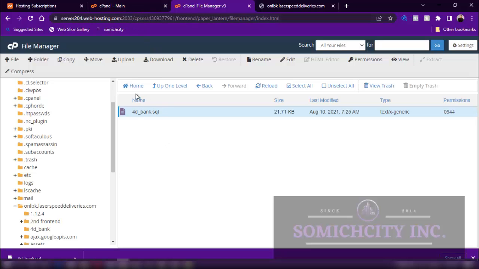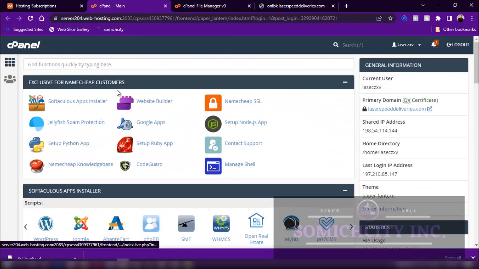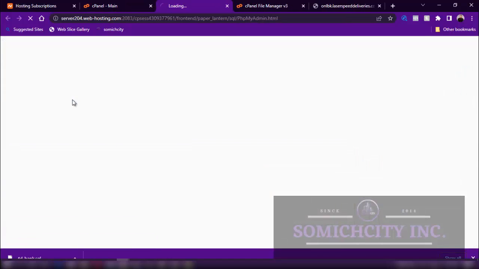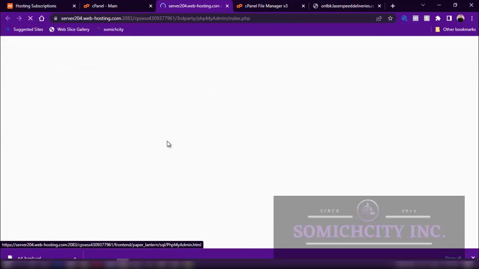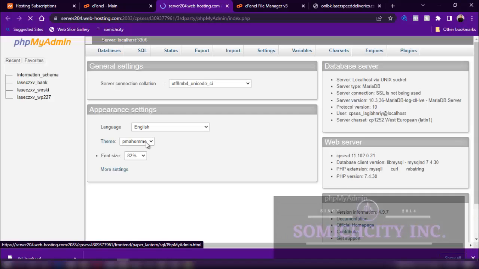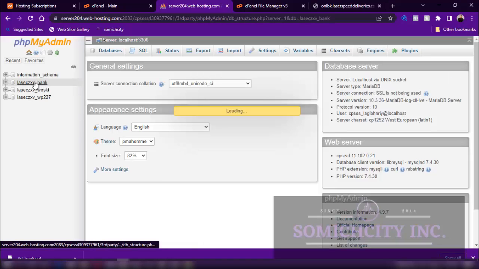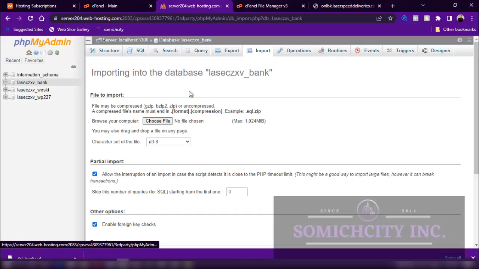So again, we go back to our main and go search database again, or scroll to find phpMyAdmin. Alright, so this is phpMyAdmin. You open it, and in some seconds you will allow it to load fully. Here you are. So you locate the database you just created, and you know which one it is. So this is it. There is nothing inside, so we have to import what we just downloaded. Alright, so do not forget, I'll also differentiate the SQL file so that it will be easier for you. So you choose the file that we just downloaded.